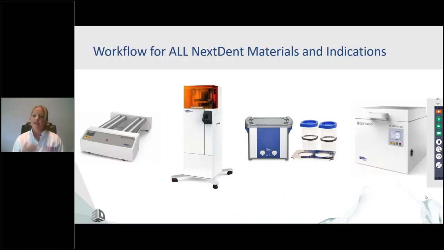So for all of the materials, regardless of the materials that we have coming out, or if you decide to go make dentures now after you've been making splints only in office, you always need the same tools. So you don't have to get anything extra special if you decide to adopt something new into your workflow. You'll use a bottle mixer, and that'll mix that material that's filled. So if you're just doing surgical guides, you won't need the mixer, but if you're doing crown and bridge and models and filled resins, especially crown and bridge material, which has a ceramic in it, you want to make sure that all the color in the ceramic is fully incorporated so you get that optimal strength.